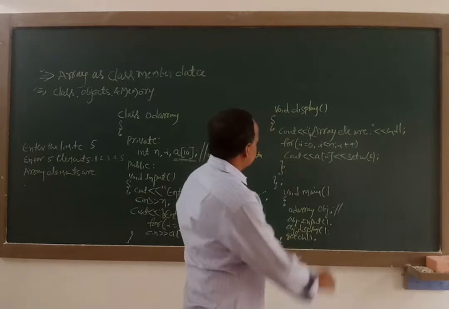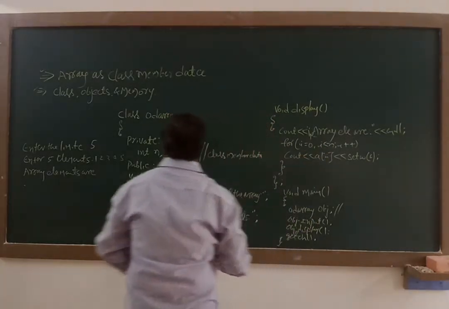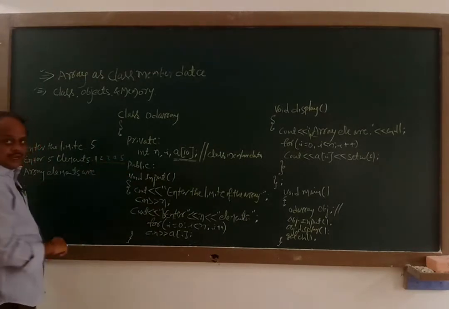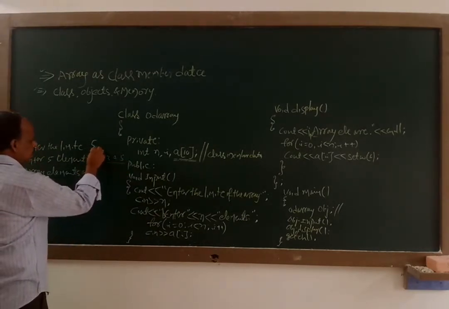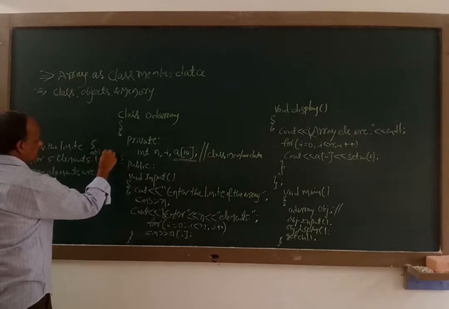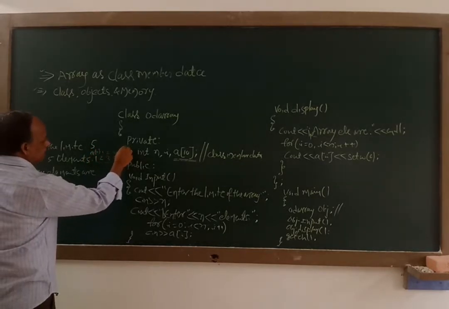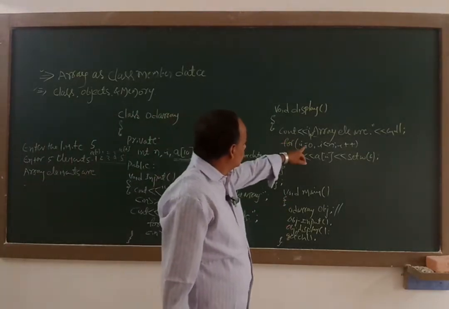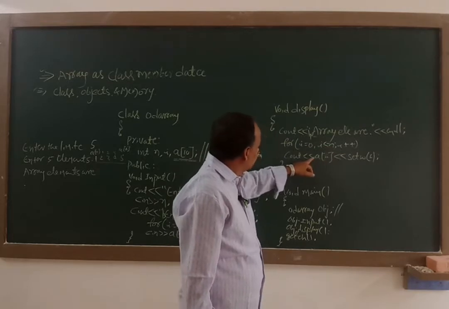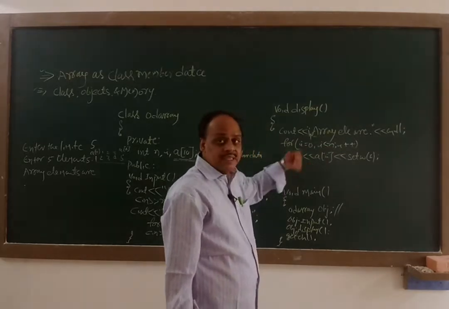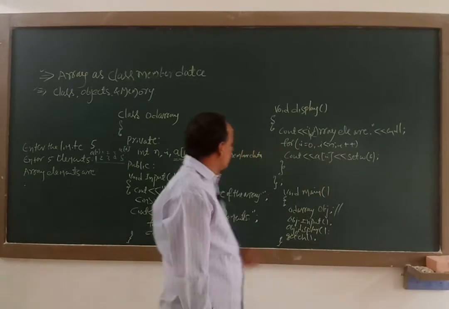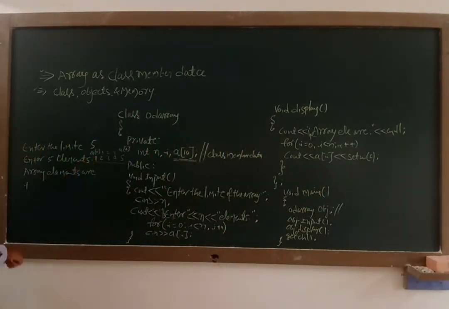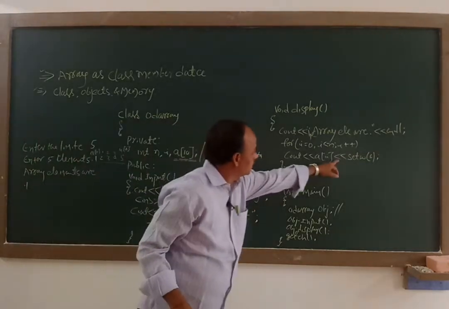It comes here. cout a of i means whenever I enter these 5 elements, they are going to be stored in a of 0, a of 1, a of 2, a of 3, a of 4, right? So in the first case what happens? 0 less than 5, yes, a of 0. cout means it is printing which one? a of 0. What is there in a of 0? a of 0 contains 1. Next, setw.